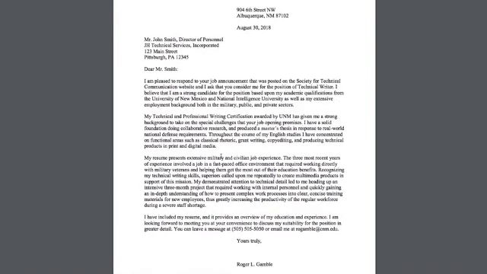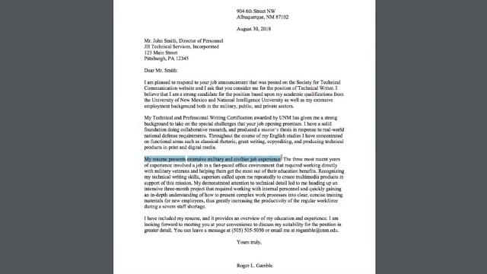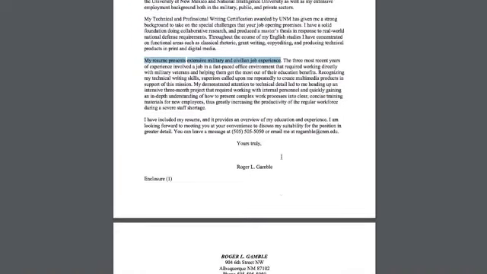It's very nicely formatted, and it talks specifically about how the technical and professional writing certificate has given him a strong background that pertains to the field. This student also connects other past experience to this job and really makes the case. This letter is a kind of argument. It's making a case for why this student is a good fit for this job.